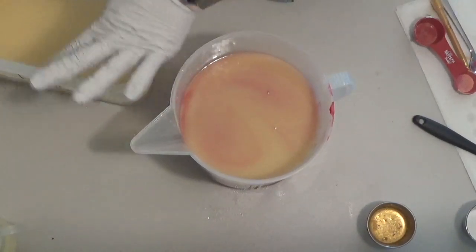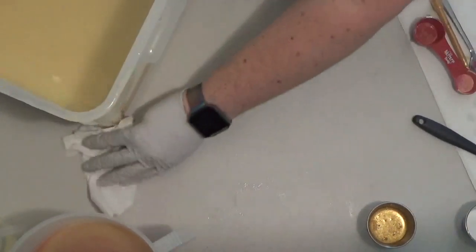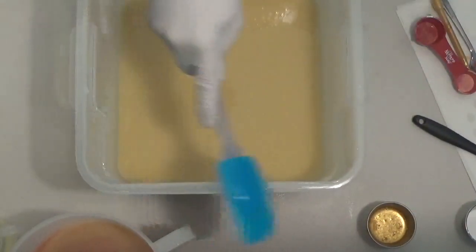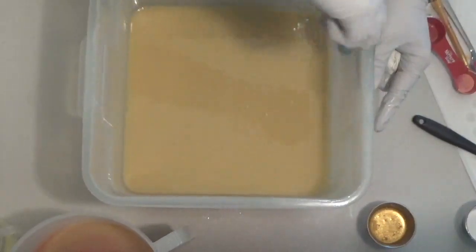Good. The rest gold? Yes. Okay. And then a majority of the batch is going to be gold. The majority.